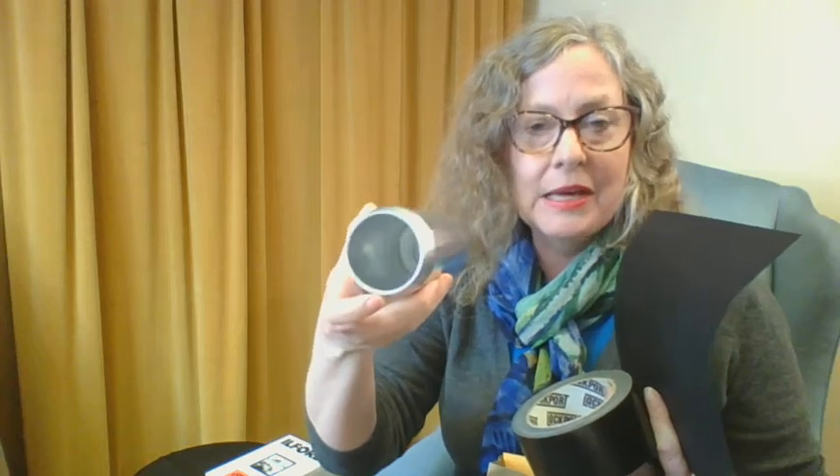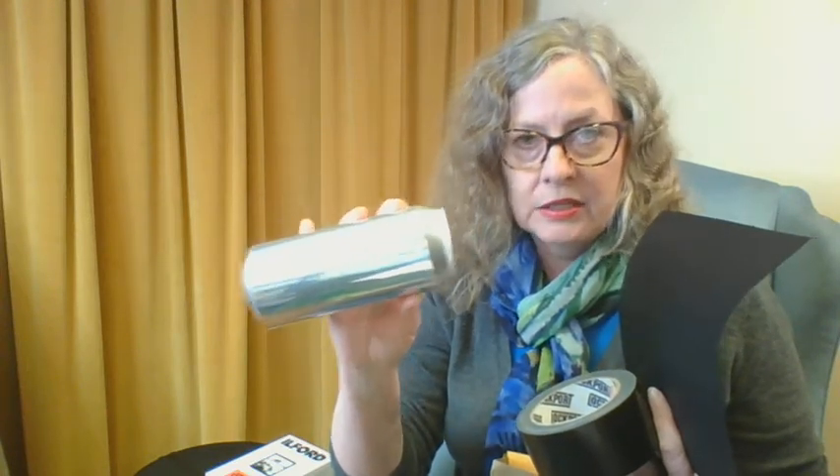And then you have an empty aluminum can — this is a 16-ounce can. If you're doing this at home and weren't able to get a kit, I do have some empty cans at the library. You can contact me at sbpl@plsinfo.org to see if I have any left. Or you can take a 16-ounce iced tea or beer can and use a can opener to take the lid off.